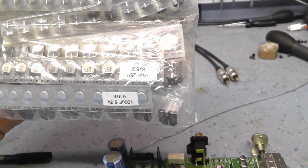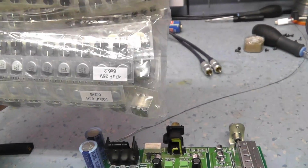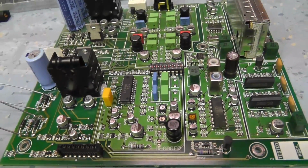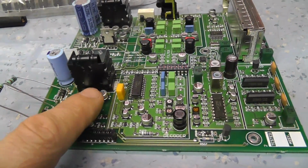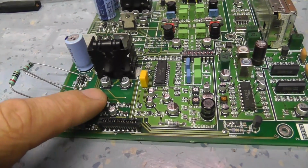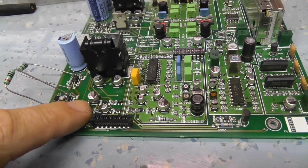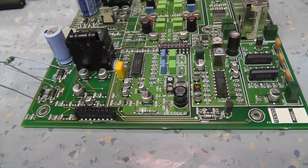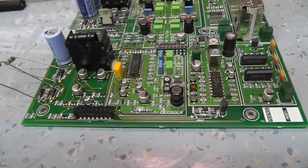I'm just hoping there's a 47 at 25. It's a bit bigger footprint, but I'm going to see if I can find capacitors to replace this section first. This side hasn't failed, but I've got a suspicion one of these caps is either leaky or failing, and that's what's possibly taking the resistors out. It's hard to know without going through it all.